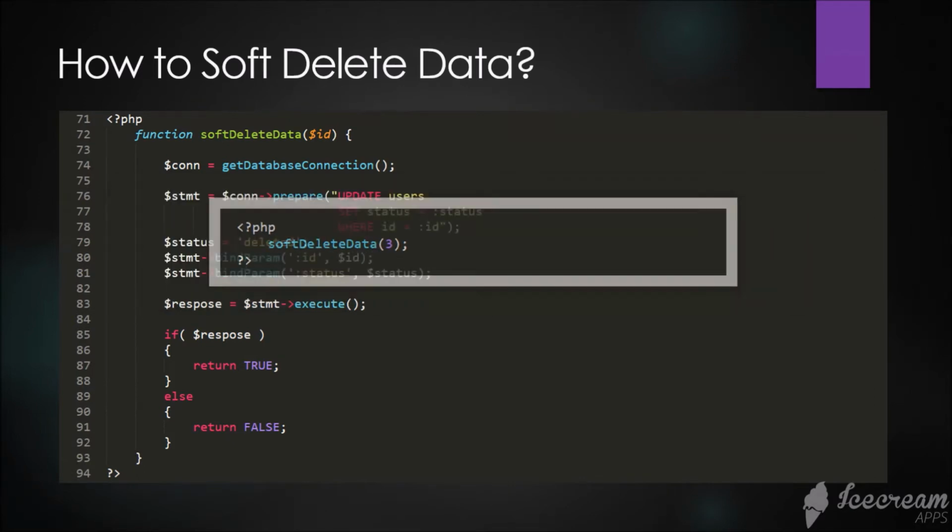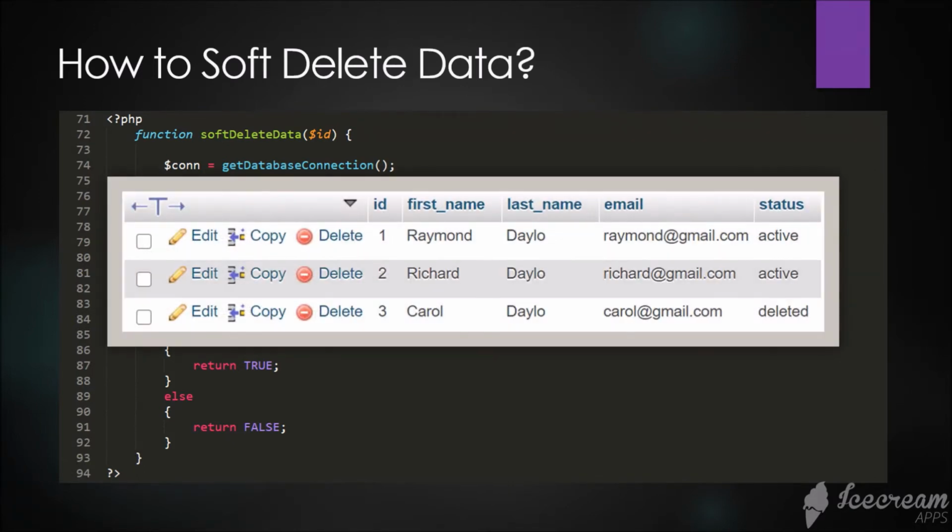Once we check the database, this is what we will see. We still have three records, but checking the status here, the first two records have an active status, while the third one has a deleted status.